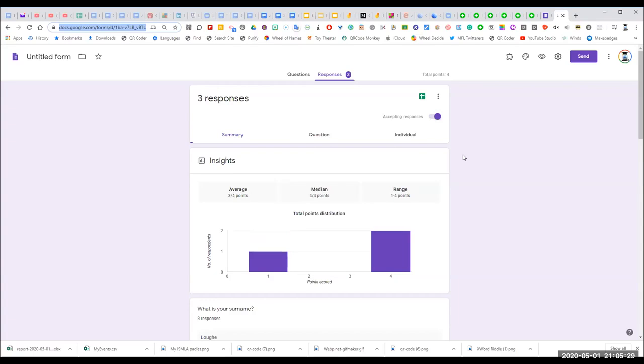At any moment as well, as you can see here, it says accepting responses. I can turn this off. So it could be, for example, at the end of the lesson, you disable that, which means that the students can no longer send answers in. Very good. Lots of responses coming in now. That's lovely. I'll just give you another 30 seconds or so to finish your quiz.